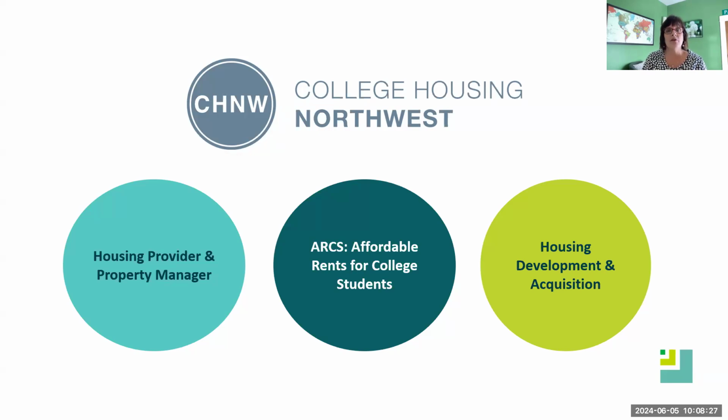And the ARCS program, the Affordable Rents for College Students program, which I'll just be referring to as ARCS, started in 2020, before I came to the organization. The point of ARCS is to provide subsidies for students who can't afford to live in our properties. We keep our rents below market, but still out of the range of affordability for a lot of students. With the program comes case management, and I'll talk a little bit about that. So I think we can go to the next slide and tell you a little bit about how ARCS works.